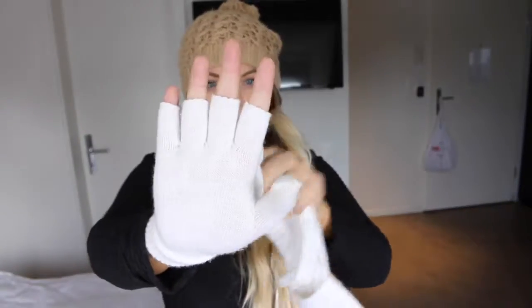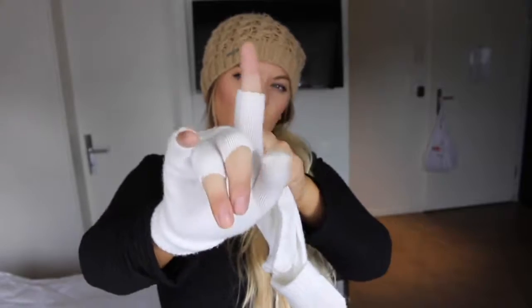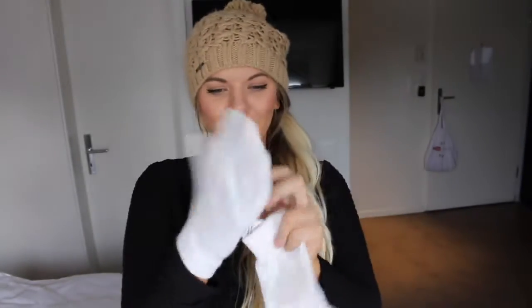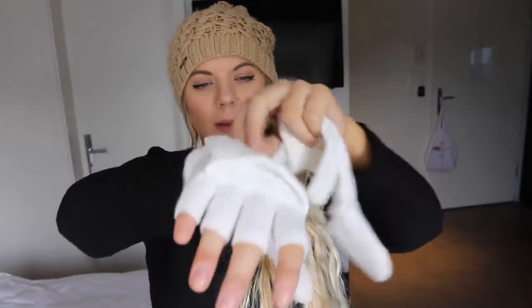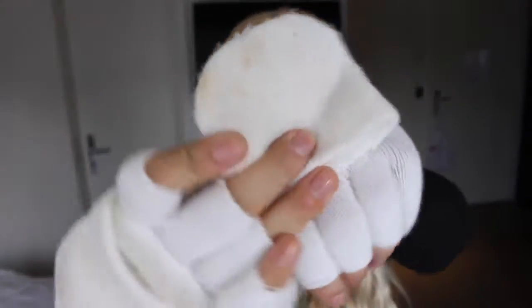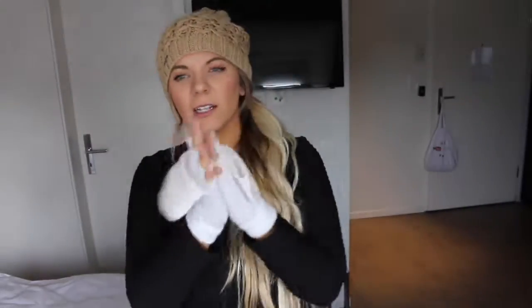Then I have these little mittens. They're not super warm obviously — just lightweight little mittens and they fold down, which I love. So you can use your phone or take pictures or film YouTube, whatever you're into. Then they fold over, and they have a little button so you can pin them back. These are like the only gloves I wear — I'll just keep them in my jacket pocket and throw them on. Probably could use another pair to be honest. And these are white so they're not perfect for people that wear makeup — you can see there's already some makeup on there. But I really, really like these for just everyday winter walking around.